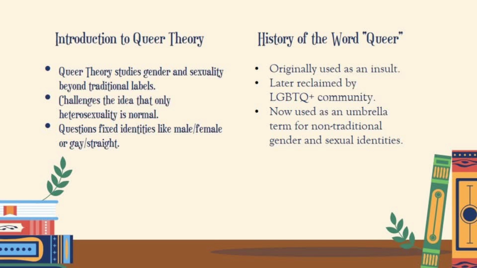The word queer was originally used as an insult against members of the LGBTQ+ community. Later, many people reclaimed the word and use it positively as an umbrella term for identities outside heterosexual and cisgender norms. Today, queer is widely accepted, but some people may still find the word offensive depending on personal experience.